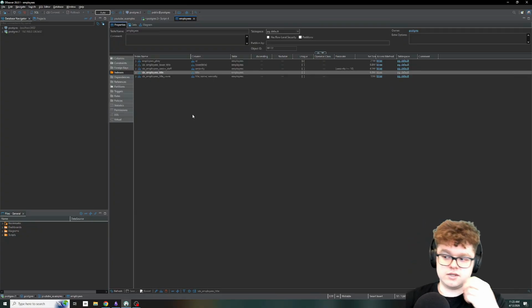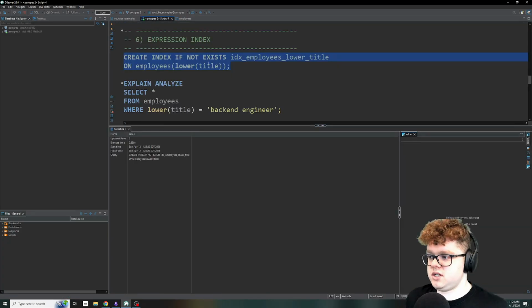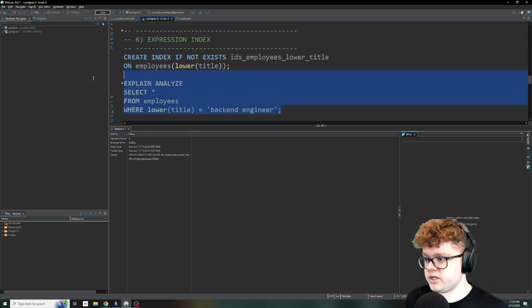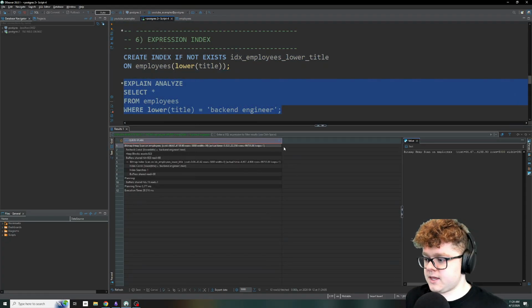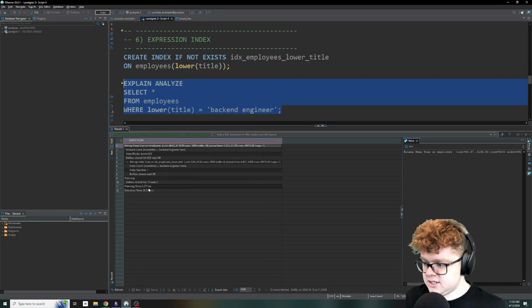So this is really important to know how Postgres is going to use this index engine to find the difference between which index to use in those two cases, which are very similar but different, right? So notice we have lower title, and we're going to see that it's going to choose to use the lower title one. And this is a plan that is being done at the planning time. So the planning time is this, right?